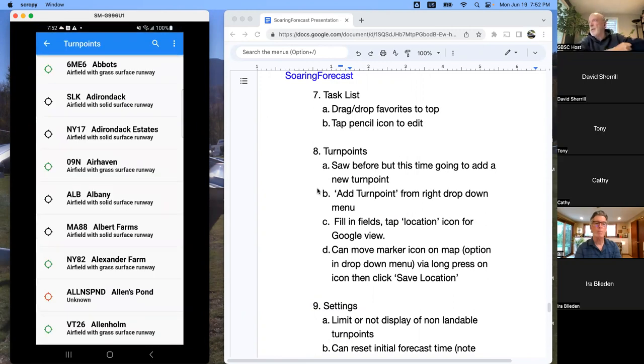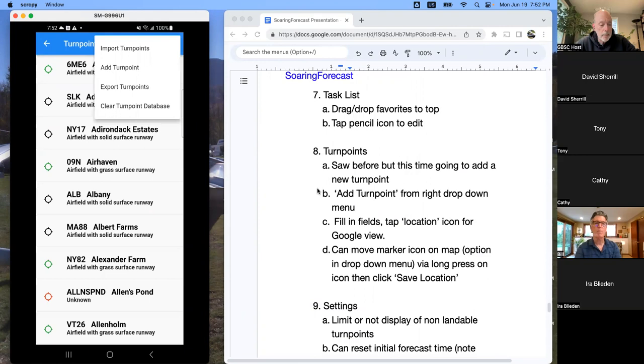You're driving along somewhere and you pass by a farmer's field, or maybe not necessarily a farmer's field, but someplace that I think, wow, I could land there. And you want to create a turn point. Whip out the app. You're now going to add a turn point.